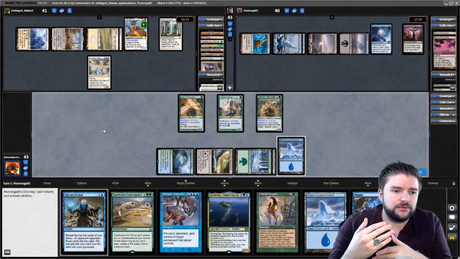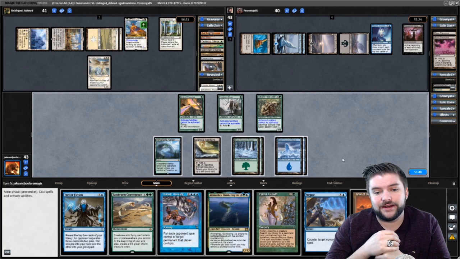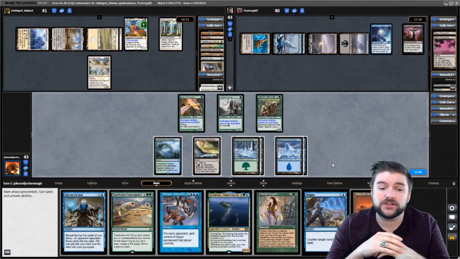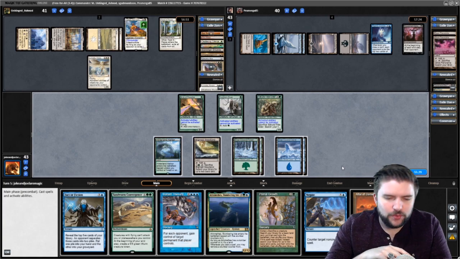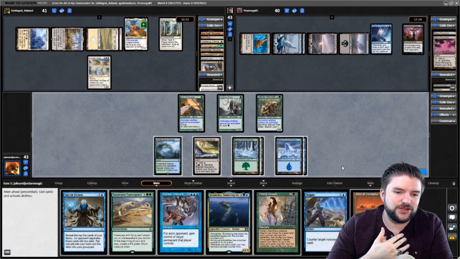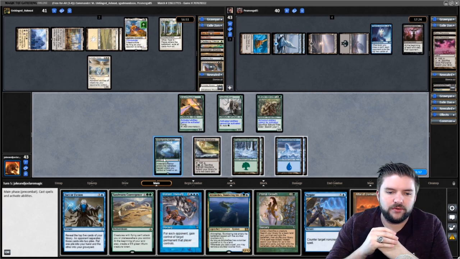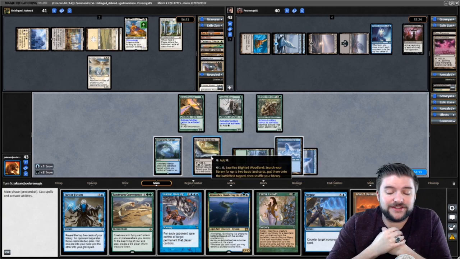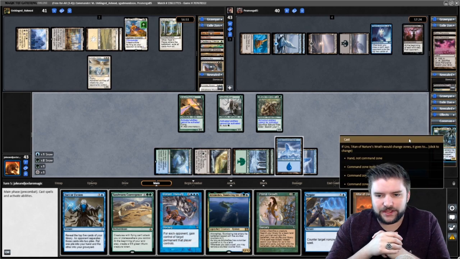If you missed it while I was talking about the dropout there, Linvala hit the battlefield, and like some kind of punk, I forgot to respond and sacked the Sakura-Tribe Elder. So now the Sakura-Tribe Elder is stuck being a 1/1, and we have no way of doing that. So suddenly getting rid of Linvala has become priority number 1 for us. We do have 6 mana, though, so we can do some things. We're not completely out of options.